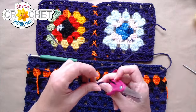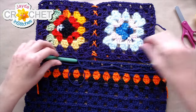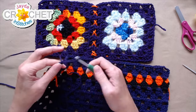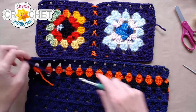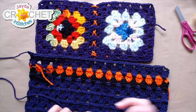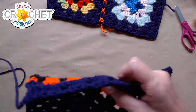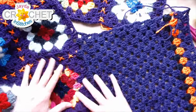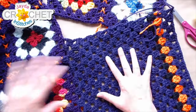That'll probably be enough. I'll do a double just to be on the safe side. So fasten off, long tail, and let me make sure that I've got the right side of my sweater showing. So this is the right side of my sweater. That's the right side of my sleeve.